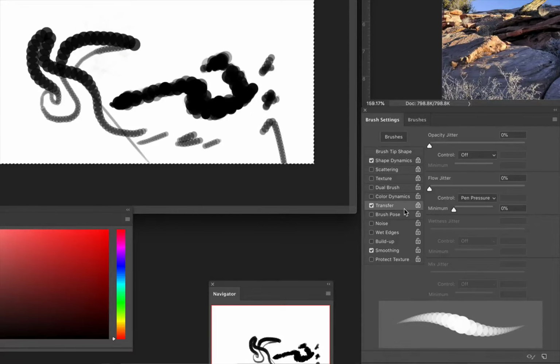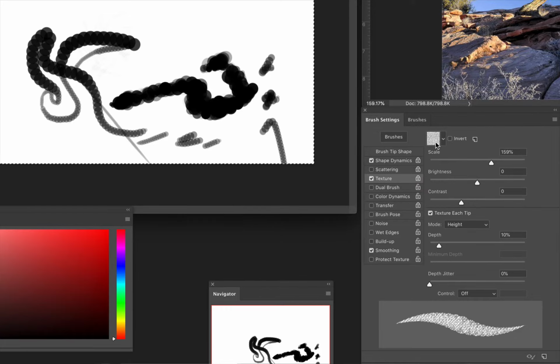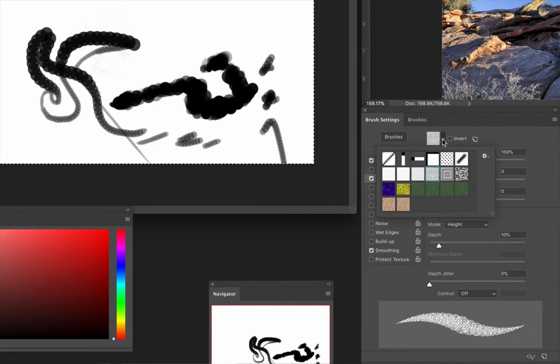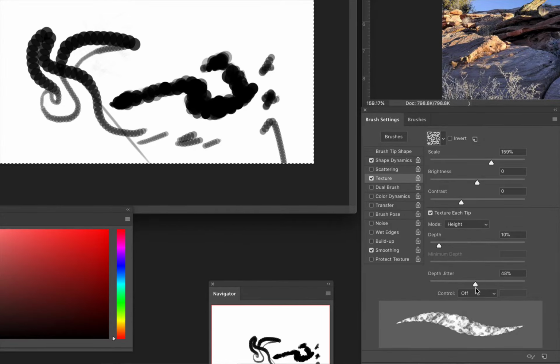They're actually using their pen to do this, right? Another one worth looking at is texture. Texture is nice, but we haven't talked about textures yet, but it's a cool one. Here you can pick a different texture, and when you paint with it, you can see the brush takes up the texture that you have selected.